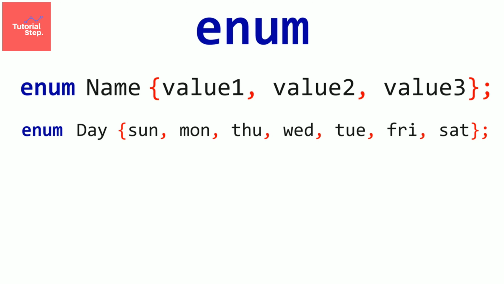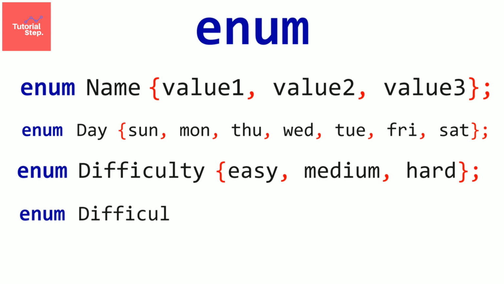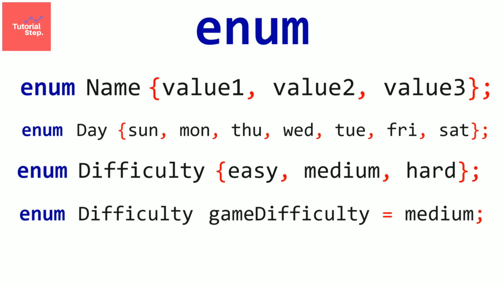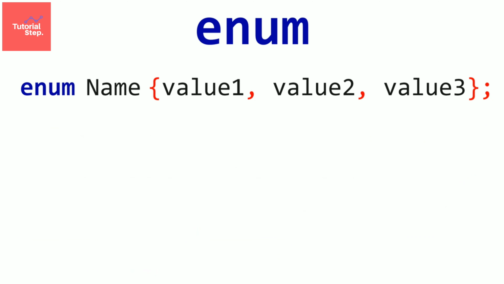Let's do a second example. We assume that a difficulty can be easy, medium, or hard. So we create an enumeration named Difficulty. In the possible values we put easy, medium, and hard. And if we want to declare a variable of type Difficulty, first we write enum, then the enum name which is Difficulty, then the variable name, let's choose gameDifficulty for example, and now we created the variable so we can initialize it to medium for example. It can take one of the possible values only, easy, medium, or hard, otherwise you would get an error.